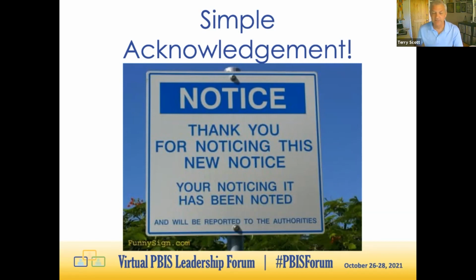It's simple. It can be done quickly. It can be done easily. It can be done repeatedly all day without a lot of effort. And it's one of the most effective strategies we have. If you're just going to look at the probability that you'd make a difference, giving positive feedback to kids when they do it right gives you an effect size that's as big as anything we've got.